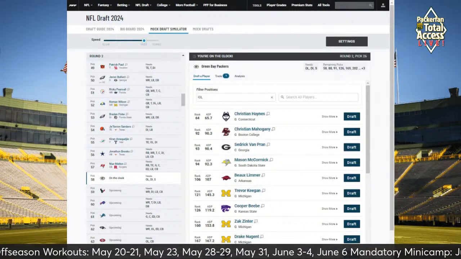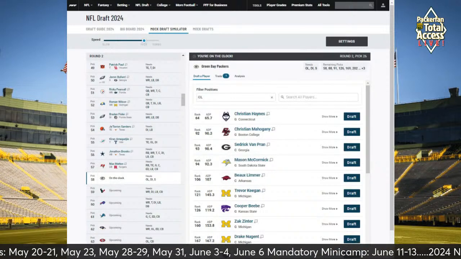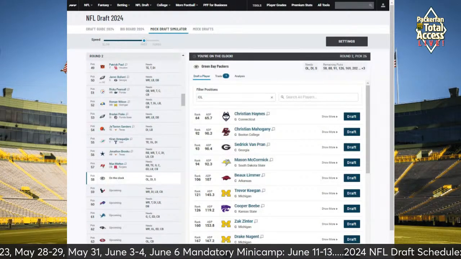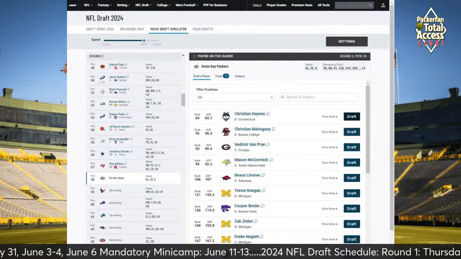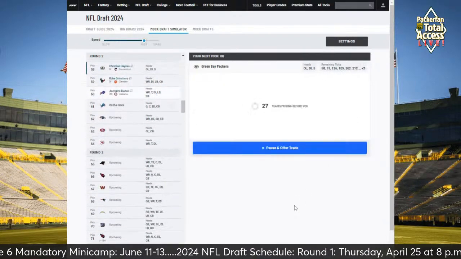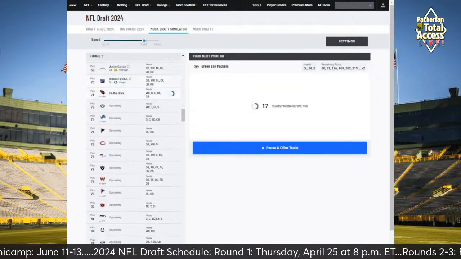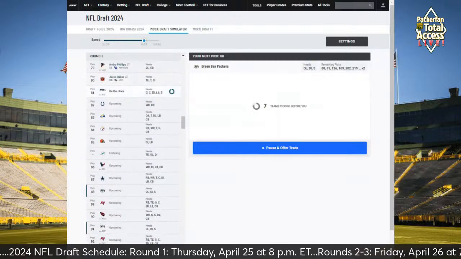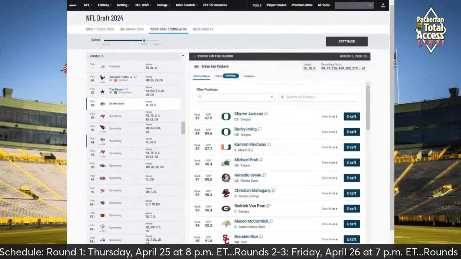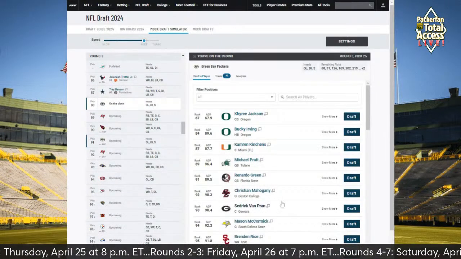And again, to the best of my knowledge, Braylon Trice is still there, I believe. So another one, too, is T'Vondre Sweat. I just noticed that. So there you go. Let's take Christian Haynes, guard out of Washington. I'm really, really liking this draft so far. So far, we got Johnny Newton, we got Tyler Nubin, and we got Christian Haynes. So shaping up pretty nice.